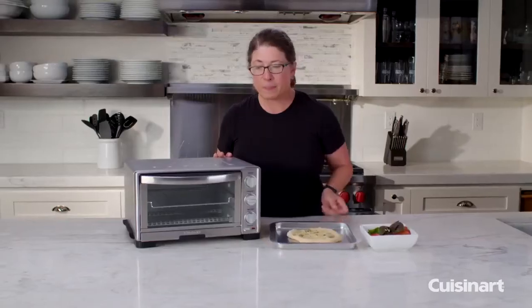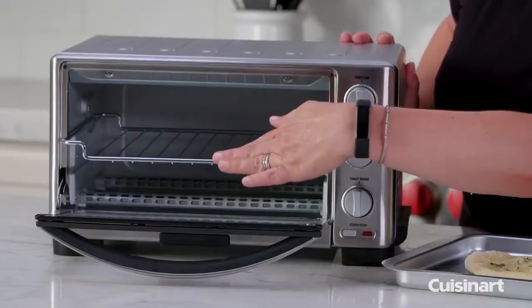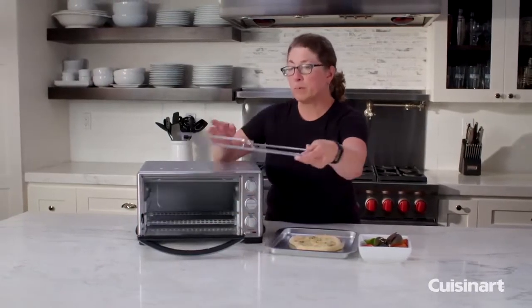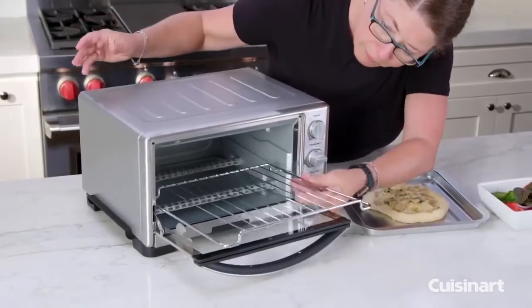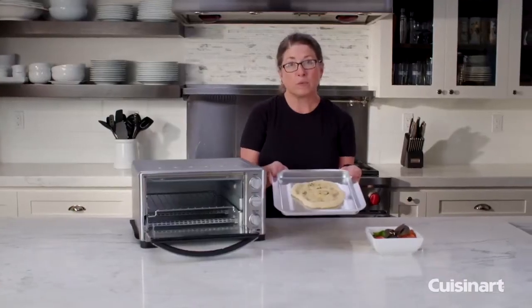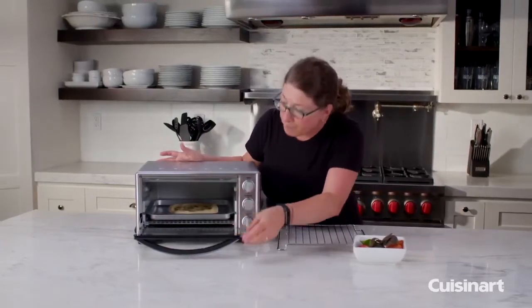The other interesting thing about this is that when you open the door, the rack automatically comes out for you. And that's in the top position. Not only does it come with this rack, which is adjustable, you can put it in the top slot or in the bottom one, this way, or you can actually put it in this way, like so. The other thing is it comes with this really generous baking tray. It's really generous because of the more usable space with that type of tray.